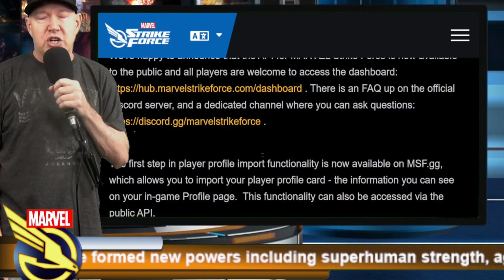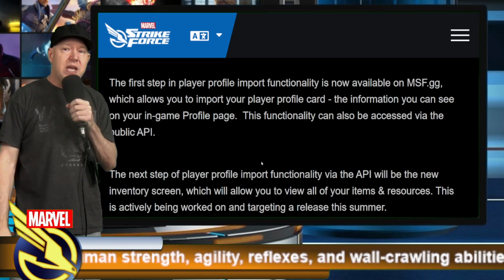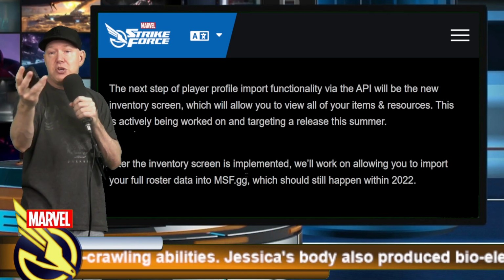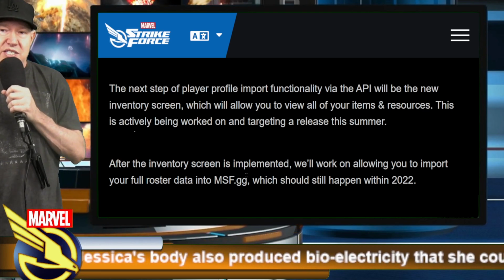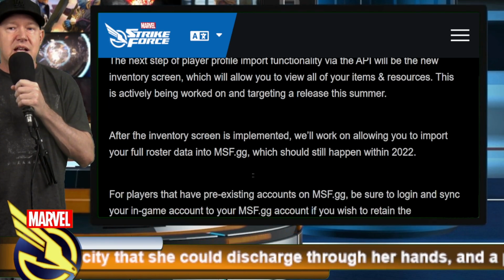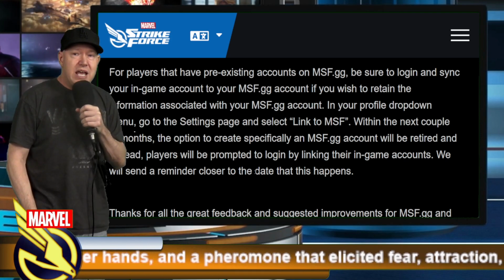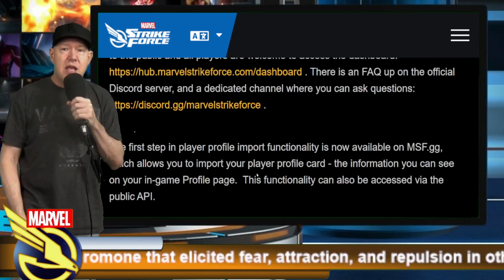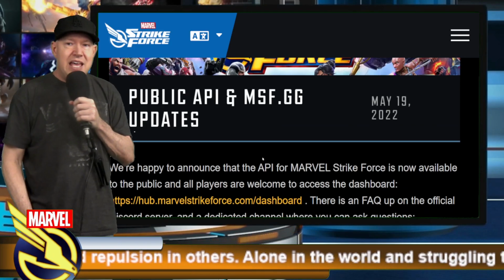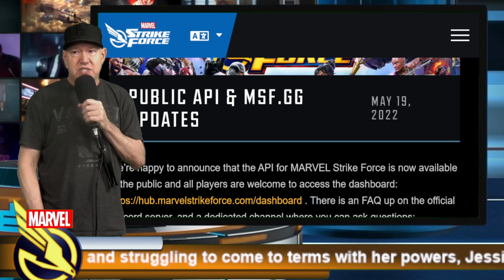And then they said that they're going to put an inventory system on MSF.gg so you'll be able to see maybe your gear. Because right now, if you want to check how much gear you have of whatever, you can't really see it. And then lastly, after they implement an inventory system, then maybe it'll be a roster. So it's a work in progress, and it is a move in the right direction. But for me, it's not that helpful today in its current form, and hopefully it moves to something that is very useful.